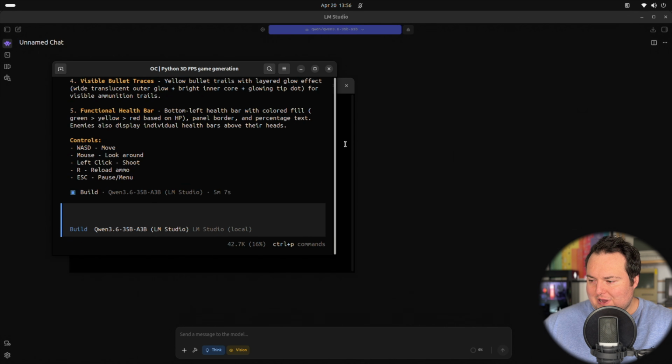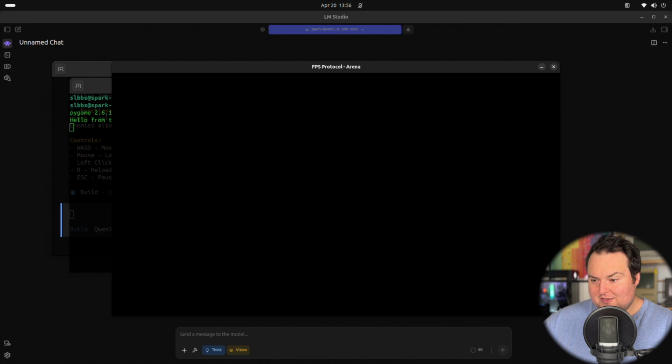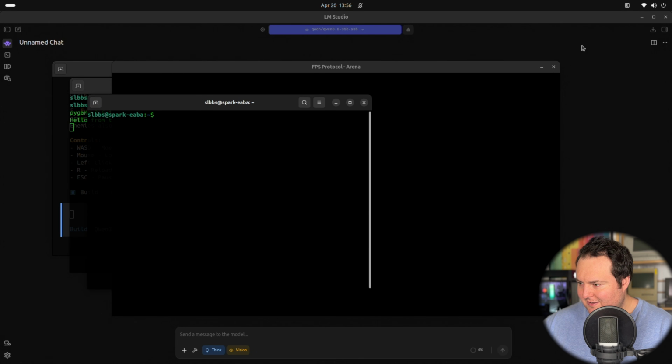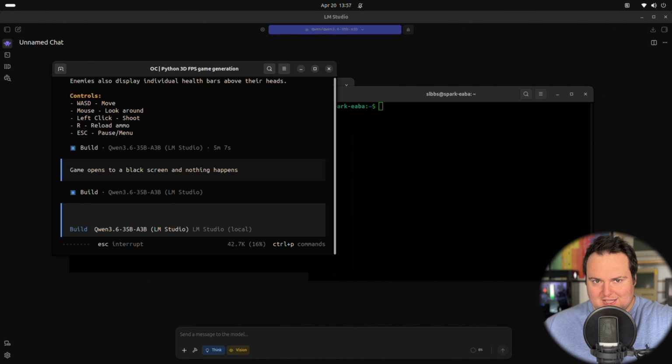All right, supposedly we do have a functional game, and if I press enter right here, we should be able to see said functional game. Okay, maybe it's just taking a second to load. Now this is interesting because the entirety of the mouse is, it almost seems like the whole system has locked up, which would indicate perhaps not likely a working result. Can I open a terminal? Okay, good. So let's just close out of that. Okay, I think we'll just give it the description of the issue and see if it's able to remedy it.